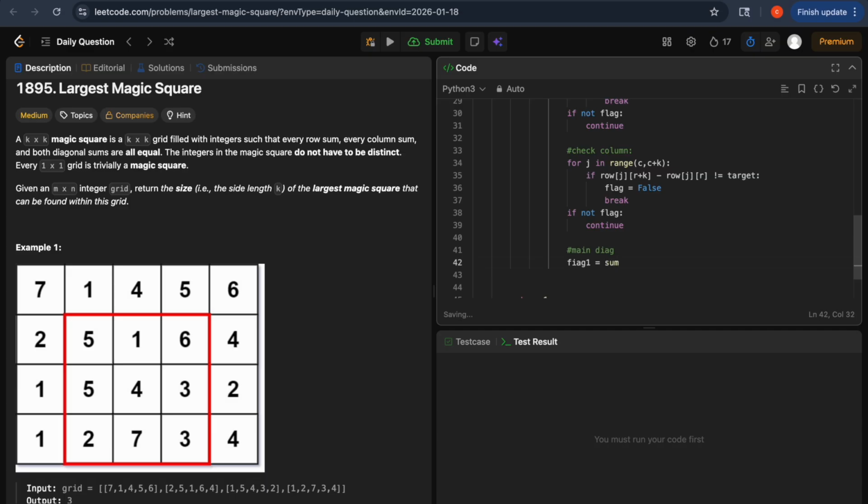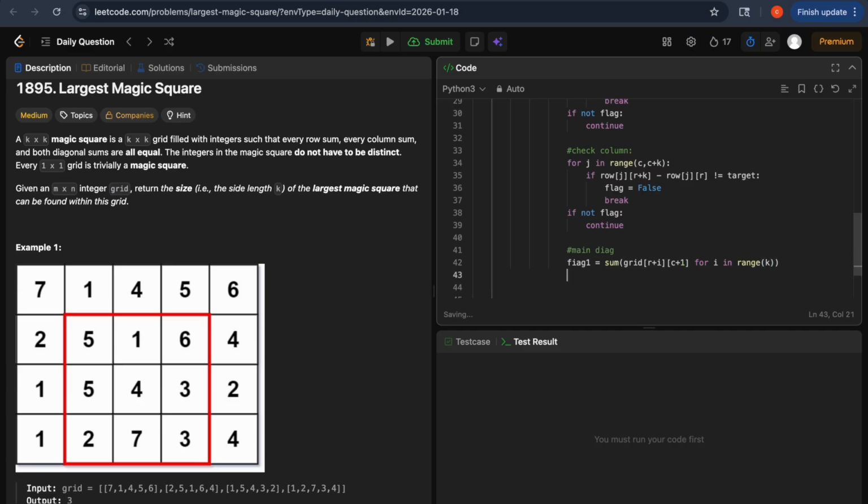So sum of grid, I have already explained this, this should be grid of r plus I, and this will be c plus I, for I in range, this should be till k, right? Yeah, so till k.